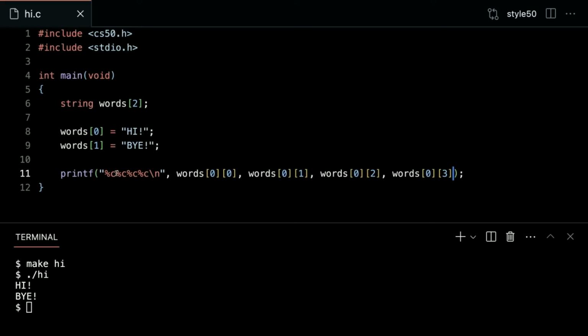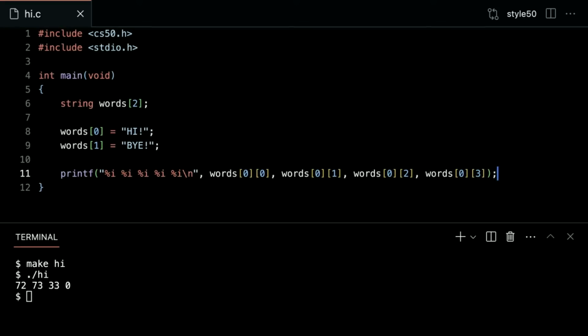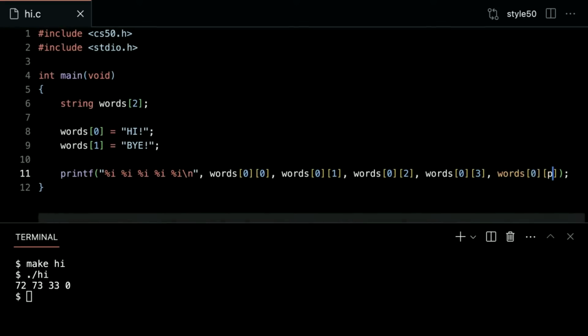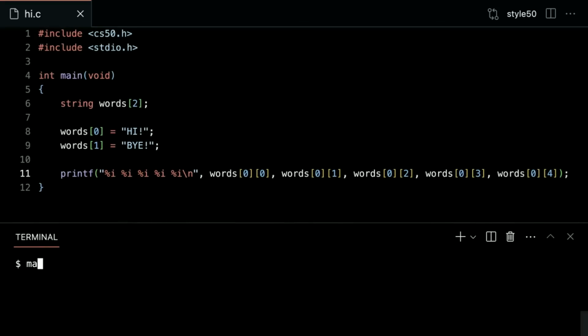And actually, let's see. Let's go ahead and do this. Make hi, dot slash hi. Still works as expected, but let me change this to integer, integer, so we can actually see what's going on. Integer. And now, if I recompile make hi, I should see the same thing, but numerically. And now what I think you're proposing is let's get a little crazy and go even past that to what could be location 4, but we know semantically doesn't exist, but maybe is bumping up against bye. So make hi, dot slash hi. And guess what 66 is?